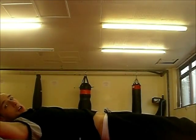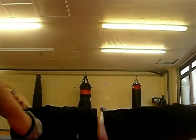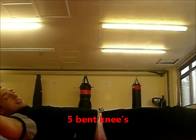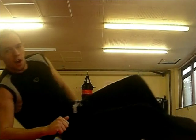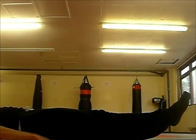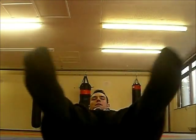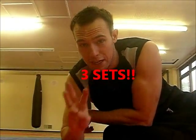The first step is 5 straight up in the air — just down, don't let your feet touch the floor, and up. After that, no rest, straight into another 5 of bending your knees. As soon as you've done those, just 5 each side. You then put the weight down, keep your feet off the ground, and do 5 circles one way, then 5 circles the other way — putting your feet down at the end. And we're going to do 3 sets of these.